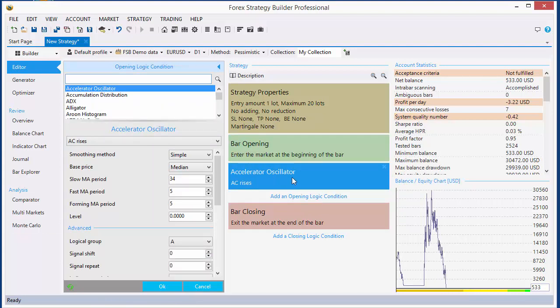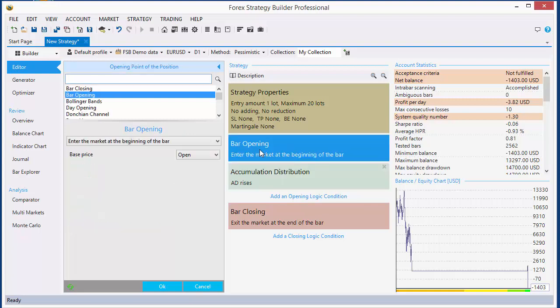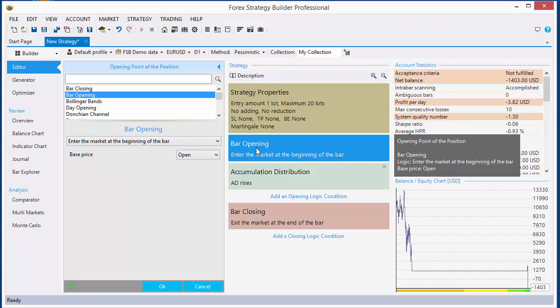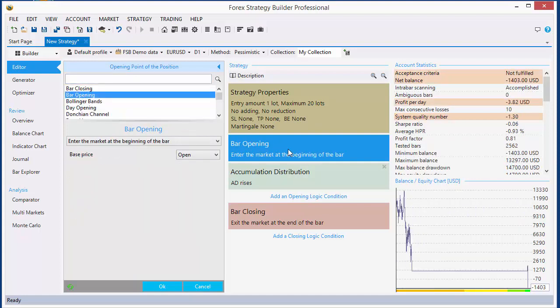For example, when I click here on the opening logic condition, this panel represents the indicators that can be used only for the opening logic conditions. If I click on the opening point of the position, the indicators shown in the list are all that can be set in the opening point of the position slot. So I cannot make a mistake.